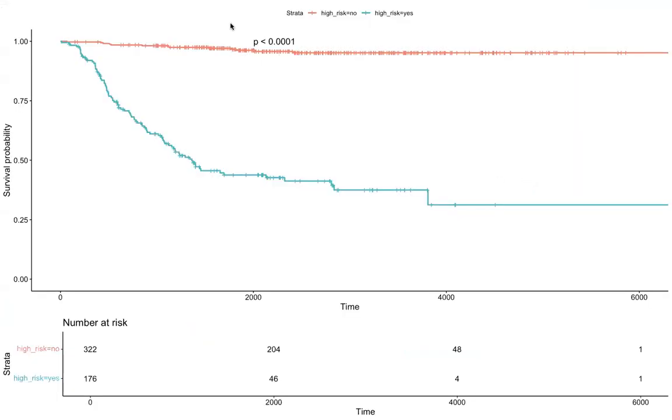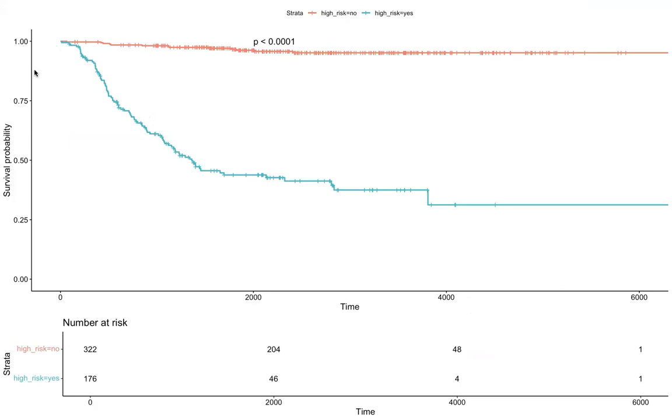So this is what a survival curve is, okay? In the x-axis, we have time in days. So you can see here 0, 2,000, 4,000, 6,000 days that this study lasted, more than 6,000 days that these patients were under analysis.